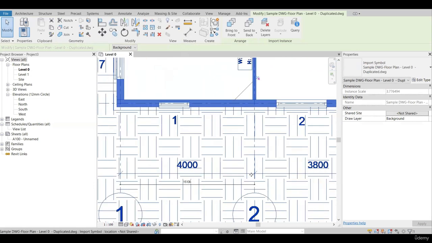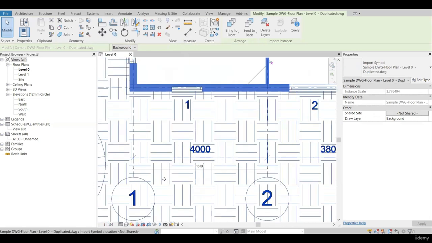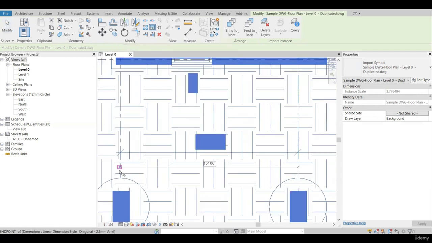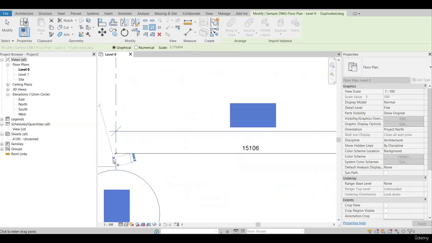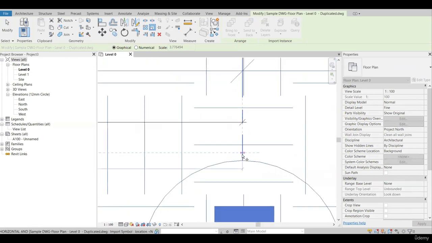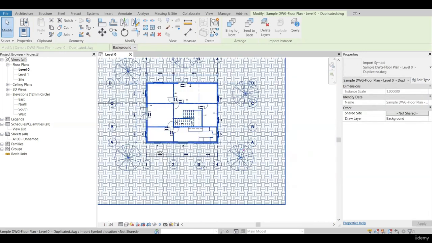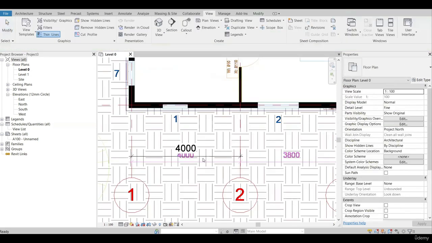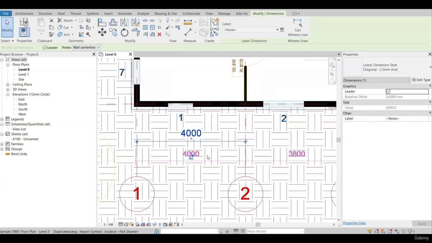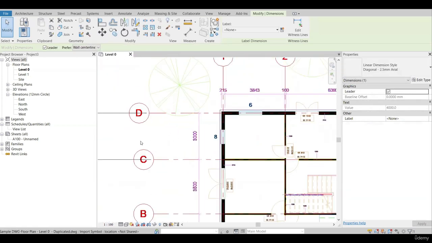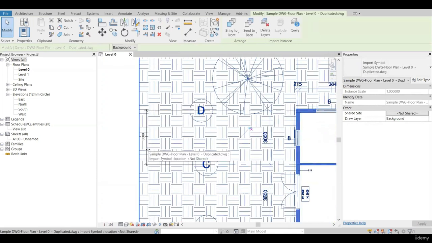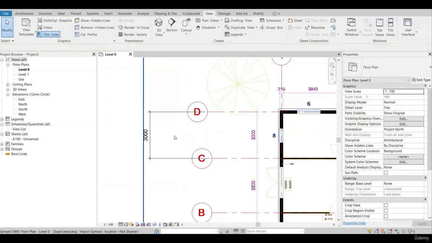Let's say I have data of grid 1 and grid 2. The distance between those two is 4000 mm. So let's select Scale again, and the first point would be grid 1 and my second point would be grid 2, and I will just type 4000 mm. Okay, now the CAD format is scaled. You can see the dimension that was reading something like 11-12,000 has now changed to 14,000. And here also you can see the 3000 is represented correctly between grids D and C.